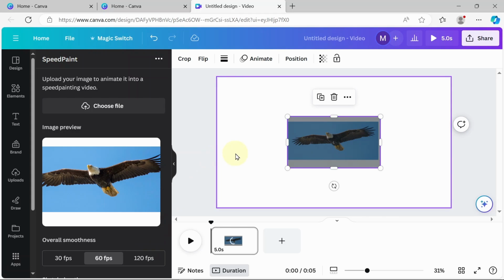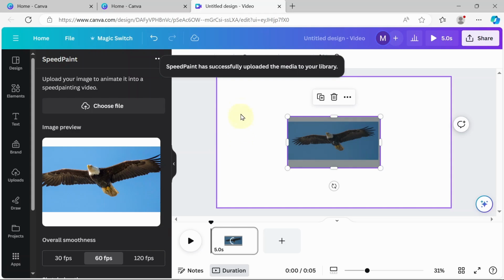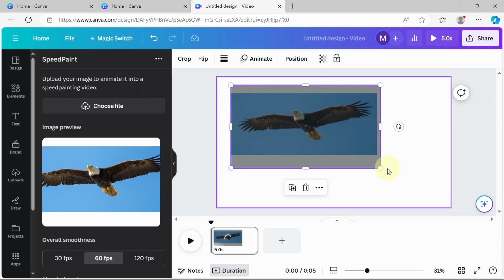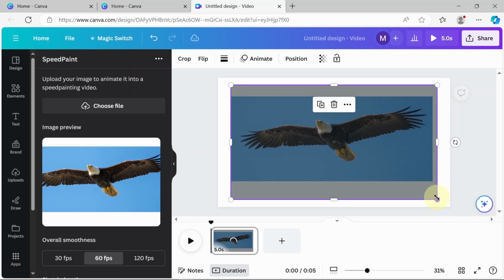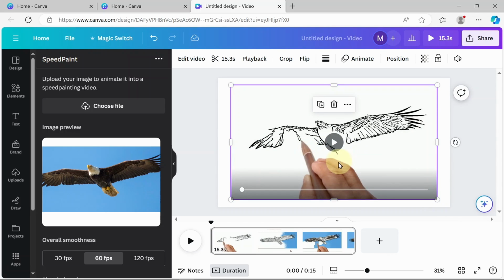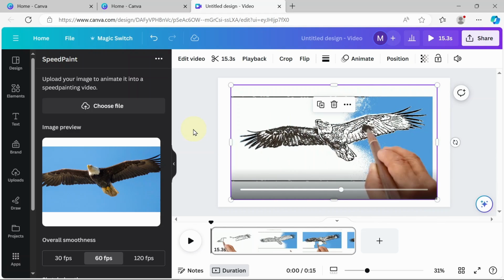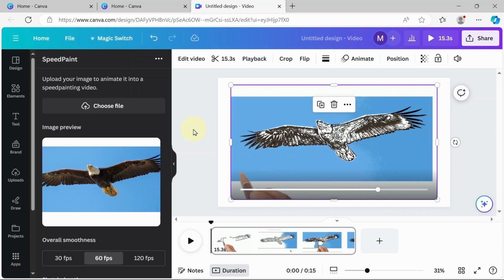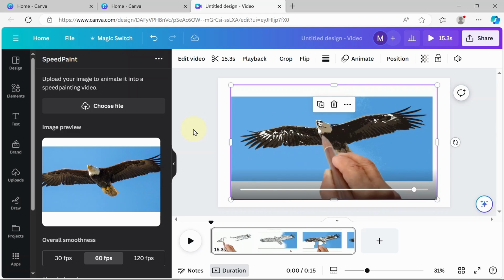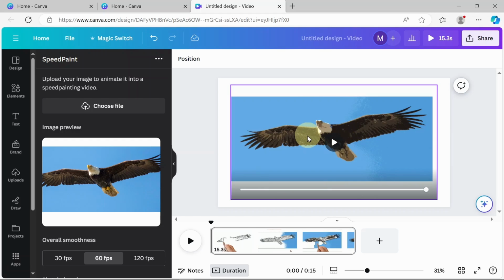And I'm back with our eagle, and you can see that it is done rendering. There it is. Again, this time we added the hand, which you are now going to see. So I'm going to enlarge this and show you what the hand does. That just makes this process a little more lifelike with the hand. I think it makes it look a lot better. And again, it's just going to sketch it out, and it does a really great job with this eagle, as you can see. So again, that hand effect is really cool, and I think that's the best setting to use.